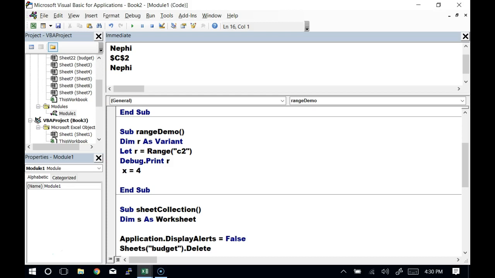So that's the difference between set and let. Let is to bind a primitive variable, just a value, onto a value, to plug a value into a variable. Set binds an object variable onto an object. So set, there's a variant, so what variant's going to be is how we treat it. We're treating it like an object here. We're going to bind R onto the object, which allows us to, it's a reference to the object now, so we can ask for the address.